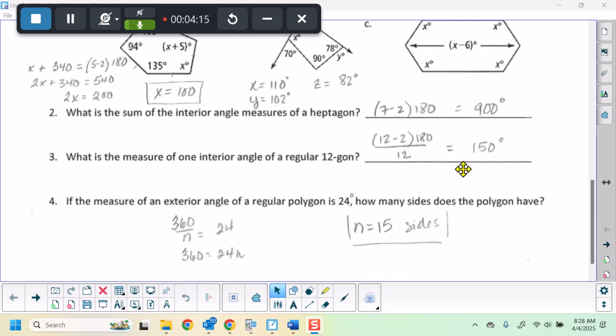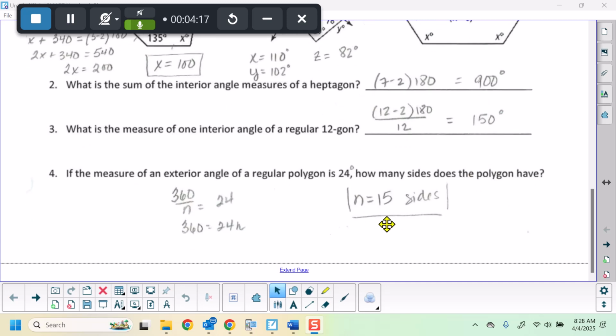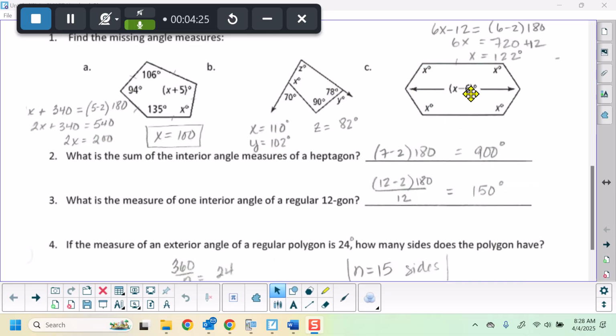Interior angles, what is the measure of 1? Exterior angles, any questions on page 1? Go, Molly. For the one that you pointed out with the arrows, yeah. I got 118 for x rather than 122. I'm not sure. Okay, it is a hexagon, so 6 minus 2 is 4. 4 times 180 is 720. Are we okay with that? I have 1, 2, 3, 4, 5, 6 x's. When I add 12 to each side, I get 720 plus 12. Did you get that?